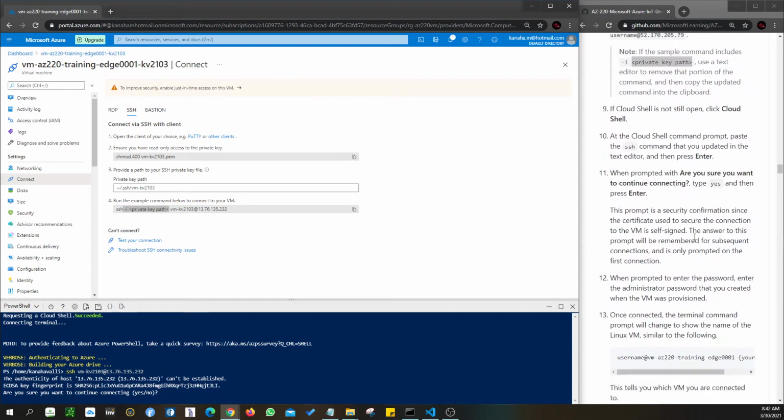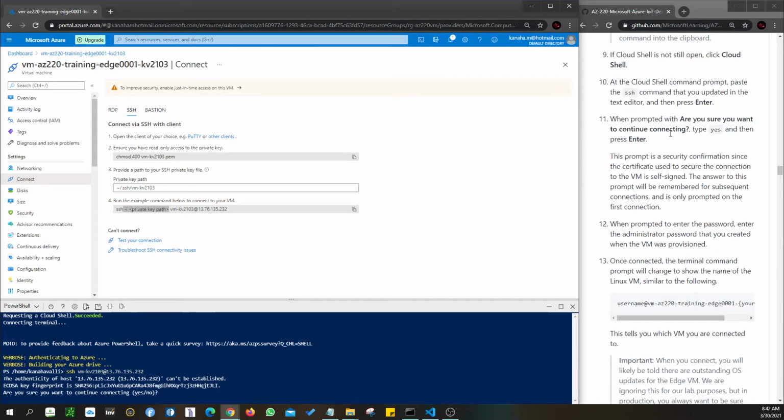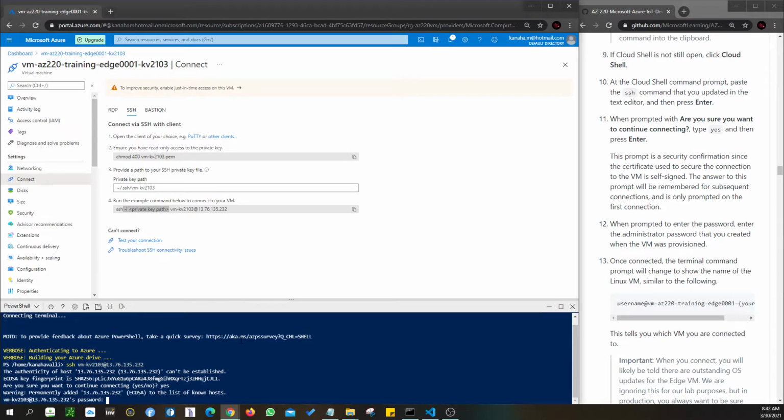Okay, right? Now we are at task number 11 here. It's asking yes or no, so we're going to say yes. As per our instruction, I'm going to enter. Remember the VM password. I have to enter the password.